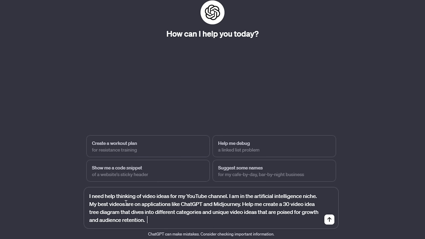And this is really going to help your ChatGPT prompts if you're trying to prompt different than the average ChatGPT user and you're trying to get those 1% output results, right? So what I have here is I need help thinking of video ideas for my YouTube channel. That's my goal. So this is the G in the GCA prompt sequence. I need a goal. My goal is to develop video ideas for my YouTube channel.